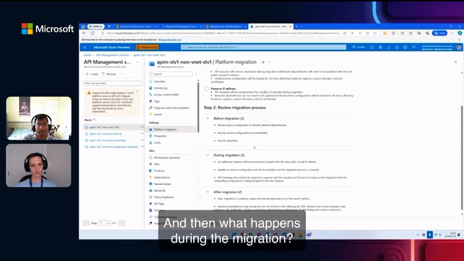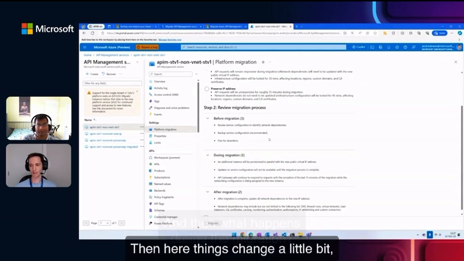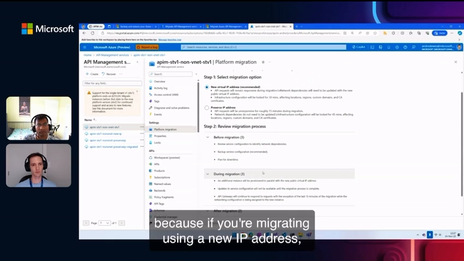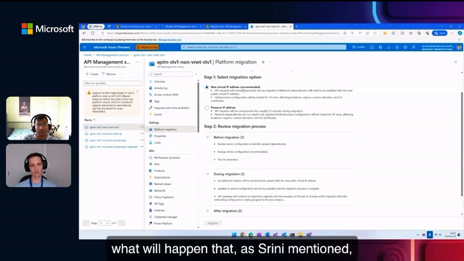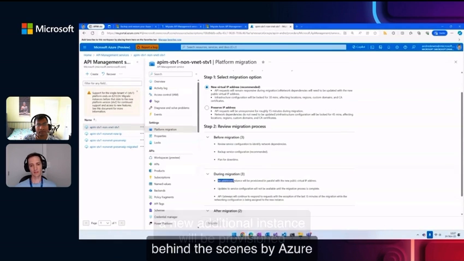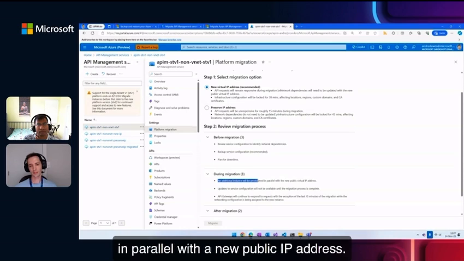And then what happens during the migration? Here things change a little bit, because if I'm migrating using a new IP address, as Renee mentioned, a new additional instance will be provisioned behind the scenes by Azure in parallel with a new public IP address.